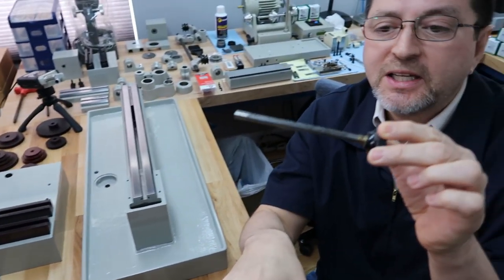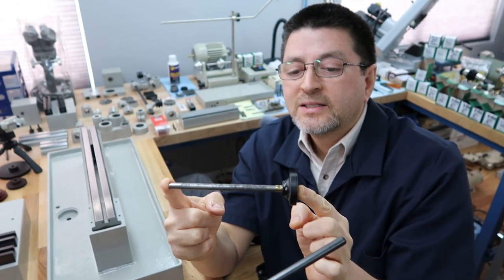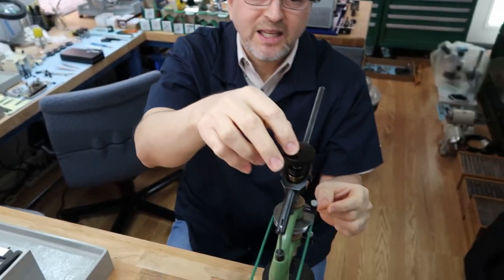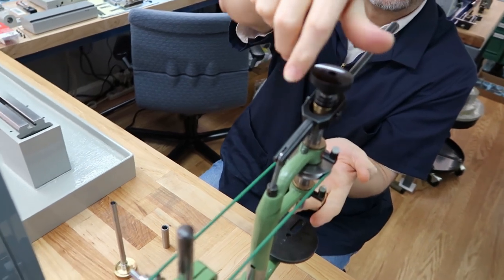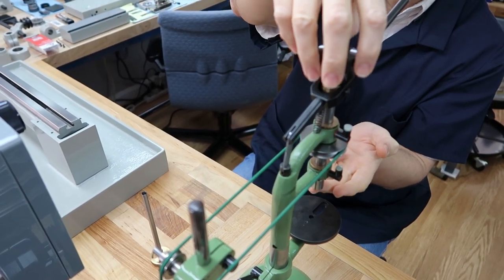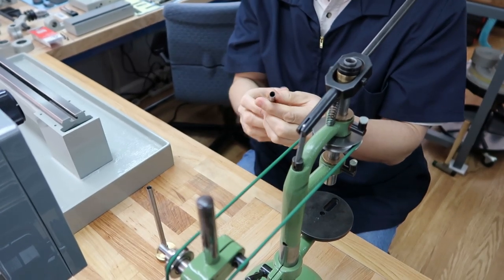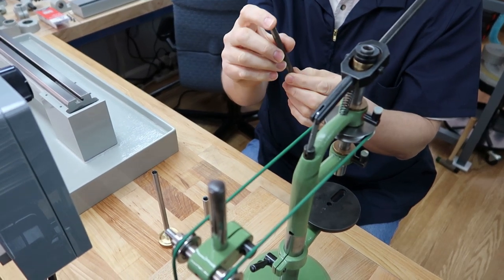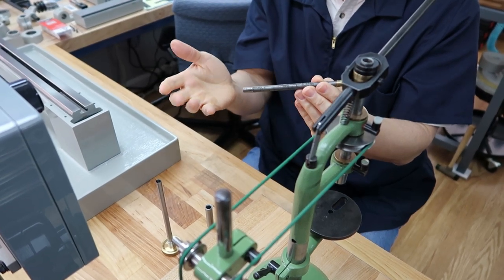We gave the machine so much attention, and it's like brand new, but the drawbar, see, this is the drawbar that goes into the spindle, and then a watchmaker 8mm collet goes into the spindle from the other side. It's like a Bridgeport that uses R8 collets, same thing. And we weren't happy with it. It's really worn out. The threads are all messed up. It's just an old machine.